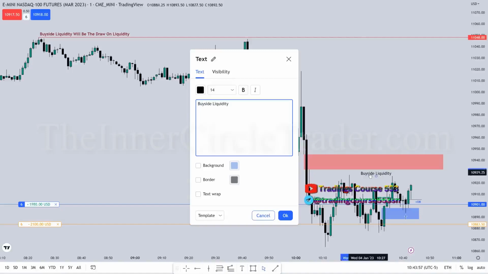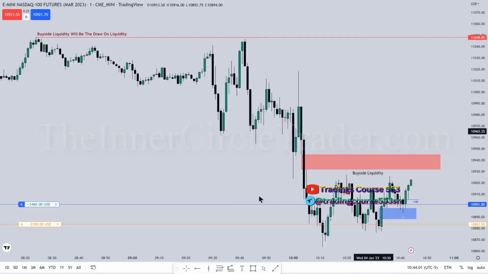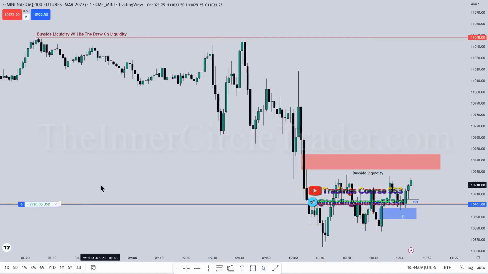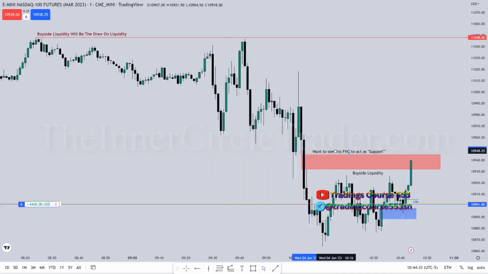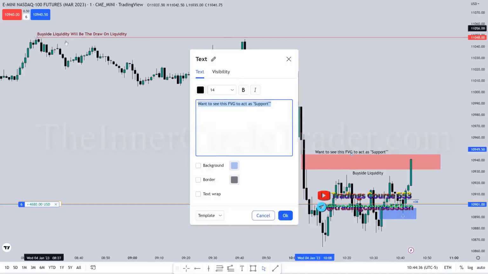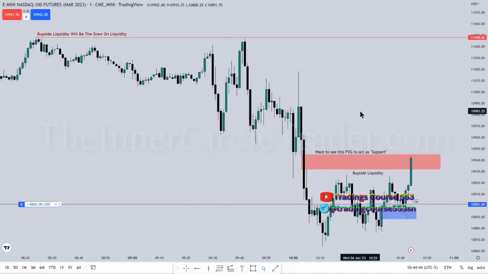I want to see it expand up above these relative equal highs here. That's buy side liquidity. So my eye, or your eye, should be trained over time. And now my stop is to break even. Because if it goes back below after running those relative equal highs where the buy side liquidity is, that would not be a good thing. So I want to make sure I'm controlling risk. So I want to see this fair value gap, that pink area, act as support. Okay, so what specific level? The high of it.